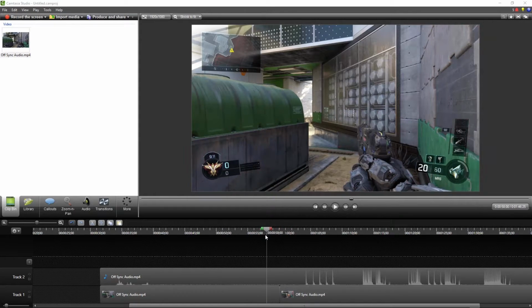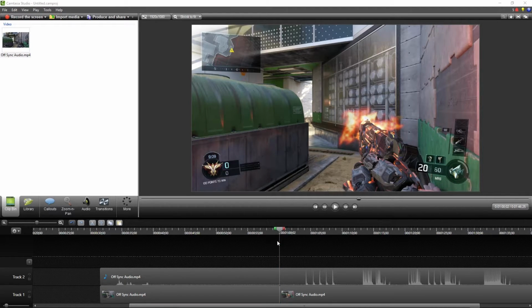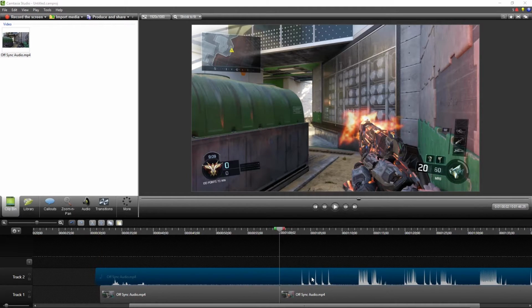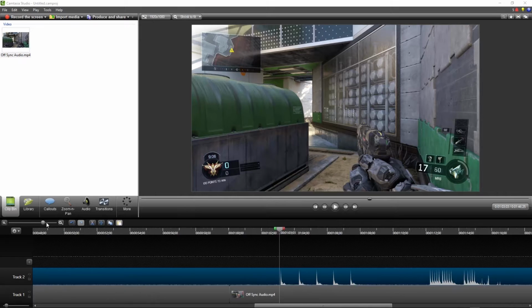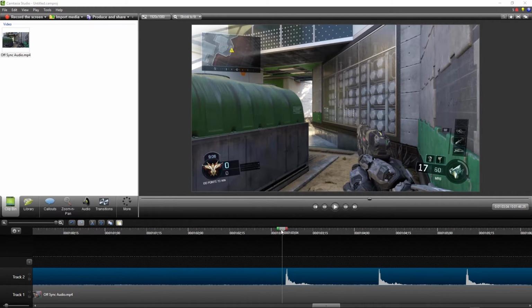Now if you notice, whenever we drag our timeline marker over, it will automatically snap to where the animation of the gun firing a shot is. Although on the audio, it's still free to move wherever. So now what we're going to do is bring this over to the first spike in our audio. And again, we'll want to zoom all the way in. Let's see where this lines up. Okay, on that notch, let's see if we can get it right on that spike. Oh, it goes a little bit past the spike. Okay, so what we'll want to do is align it at the beginning of the spike here. And again, we're going to split the clip.